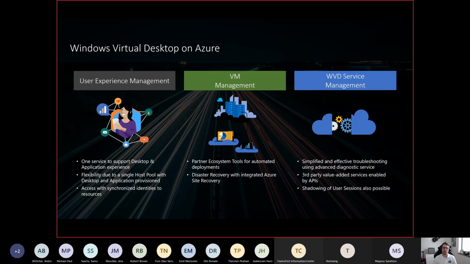But there are also free community tools, I will come to this a little bit later as well, for shadowing the user session, for supporting your users, for enabling Microsoft Teams, etc. So there's already a wide range of tools available on the market that help you build up a very solid VDI environment in the cloud.